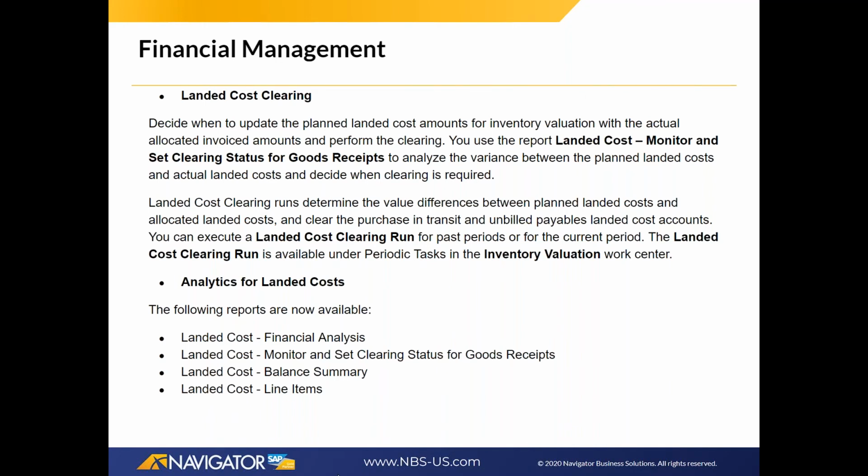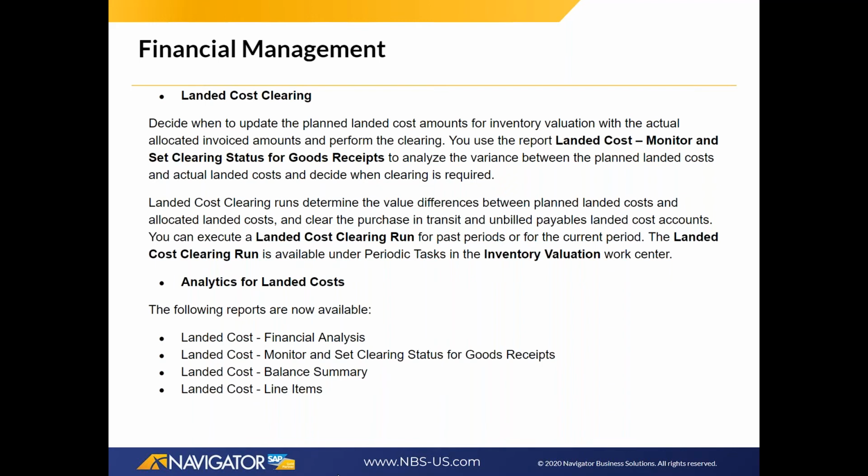You can use the report landed costs, monitor and set clearing status for goods receipts to analyze the variance between the planned landed costs and the actual landed costs and decide when clearing is required. The landed cost clearing runs determine the value differences between the planned and allocated landed costs and clear the purchase in transit and unbilled payables landed cost accounts. You can execute a landed cost clearing run for past periods or for the current period. The landed cost clearing run is available under the periodic tasks in inventory valuation in the inventory valuation work center.